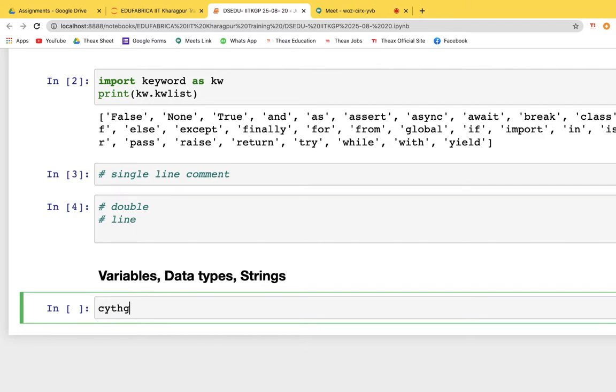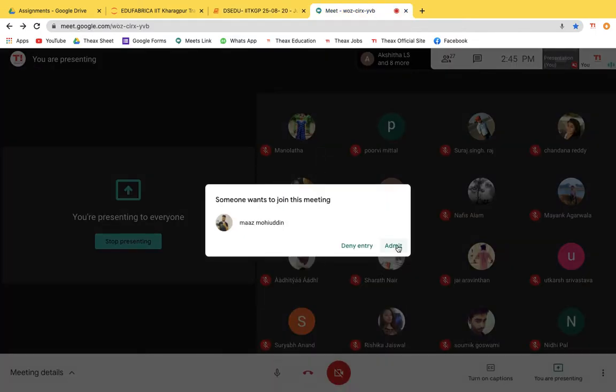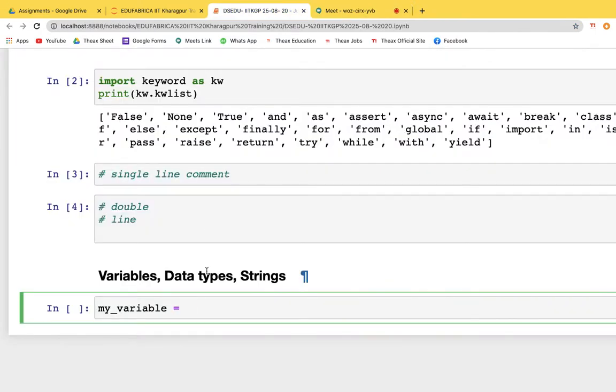So when you create a variable, you reserve some memory space there, and that is exactly defined in that way. So let's just say a variable, let it be var, or let it be my variable, and I will equate it with, let's say, "welcome to Edu".